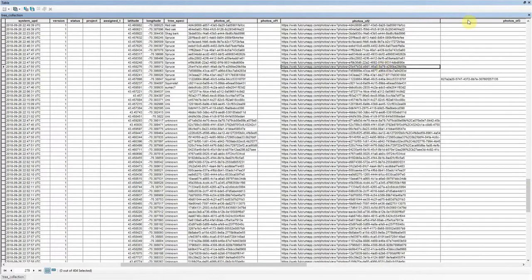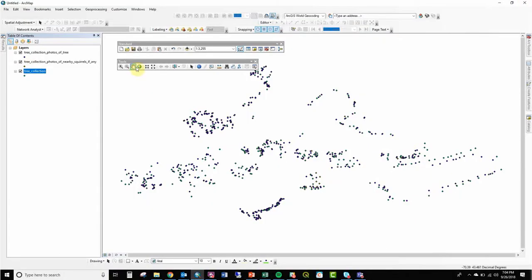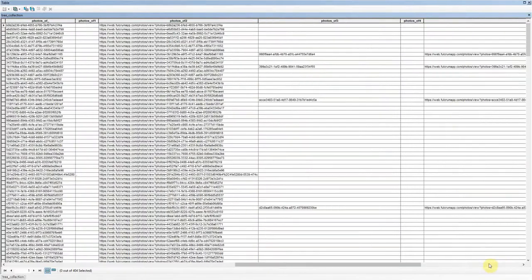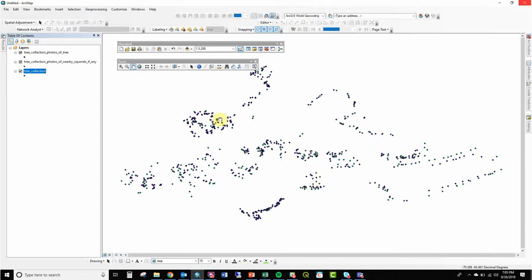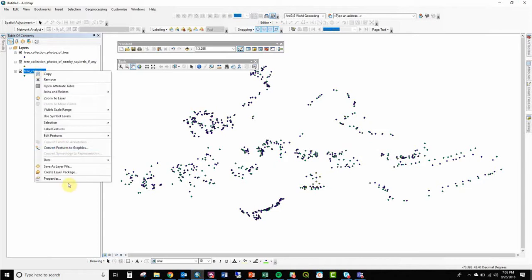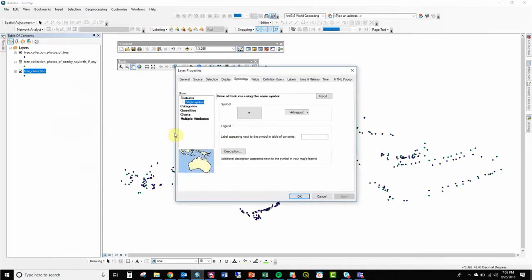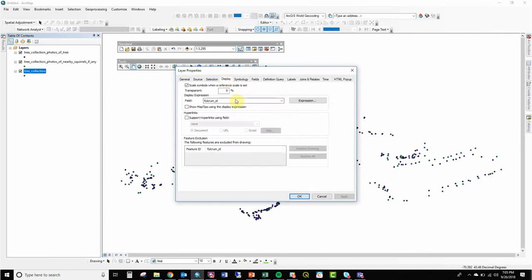And then let me show you a quick thing here. There's a hyperlink, I don't know if you saw that in here, that's just a website that Fulcrum is now hosting that image on. I can make it so this field is clickable in ArcMap. That's pretty easy. You just go to the properties of the layer, and you go to display, and you go to support hyperlinks using field, and you pick the, I forget which one it is now.